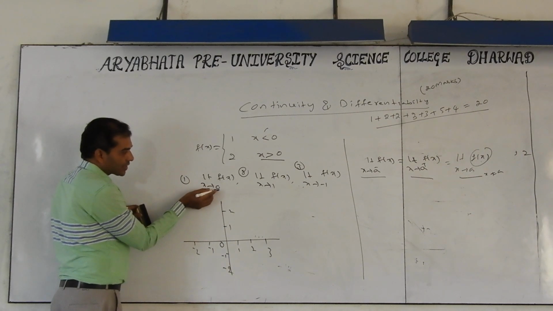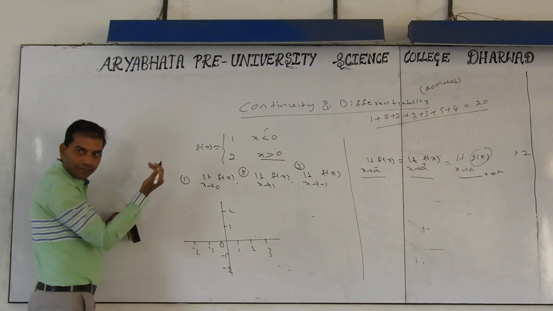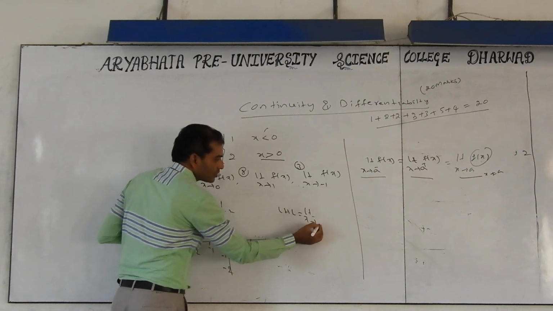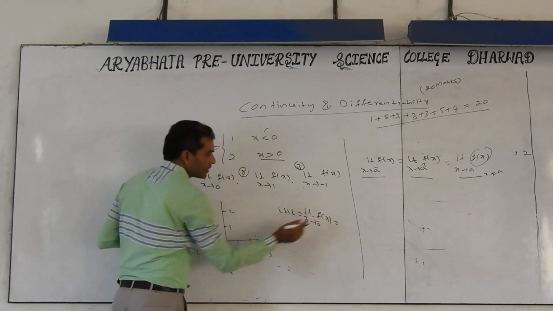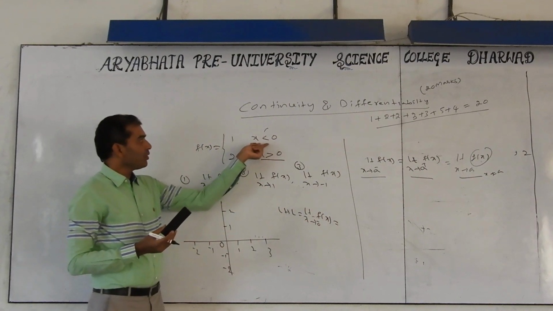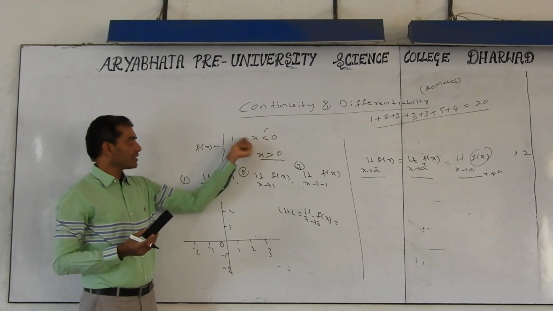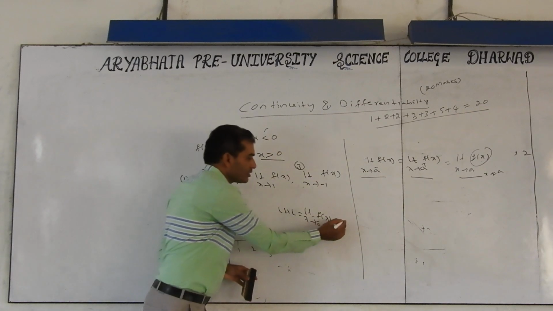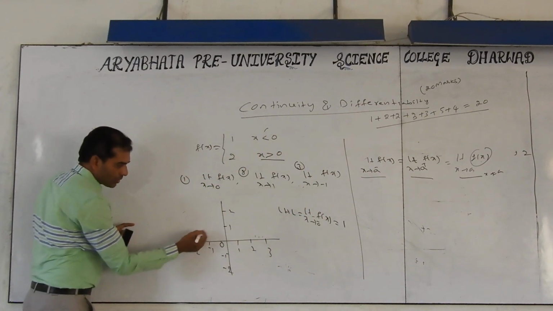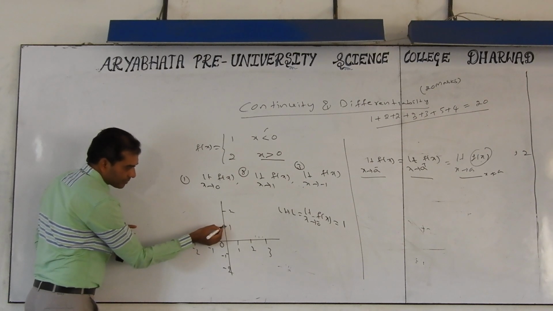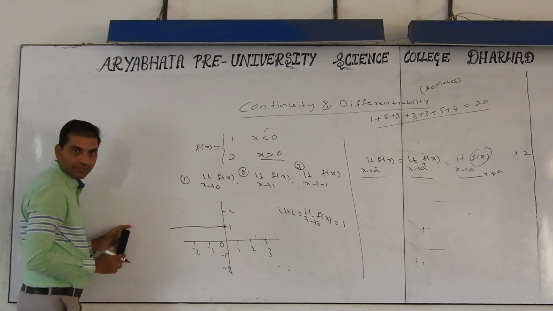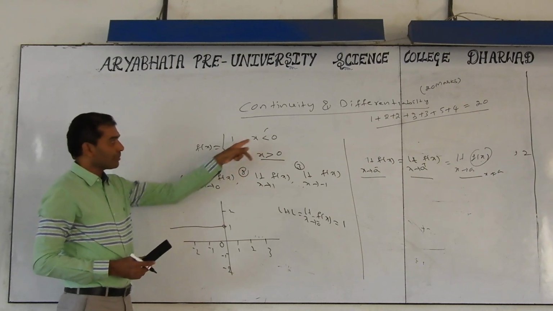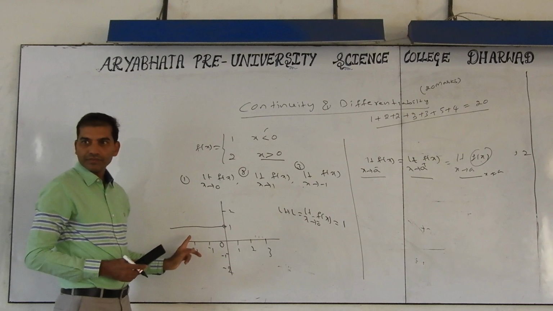First, x tends to 0 means the left neighborhood, the left limit, LHL. Limit as x tends to 0 minus of f of x. Below 0, tell me, below 0 comes under this. What is the function value? 1. So, the left limit is 1. For all values below 0, the value is 1. Minus 1 also comes under this. Minus 2 also comes under this. f of x is 1.